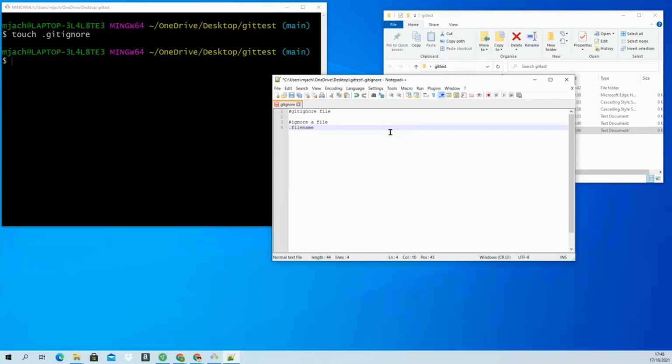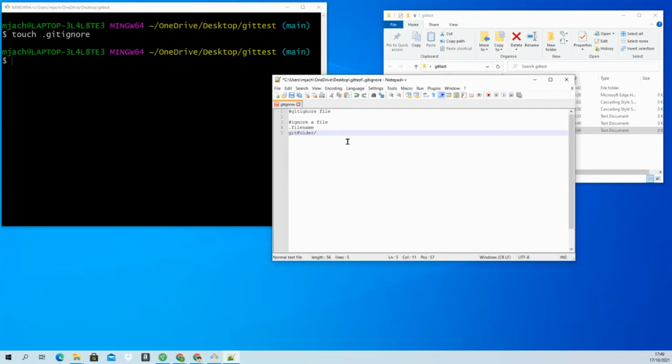And if you want to ignore a directory, this is how you put the condition, the name of the directory. Let's say the name of the directory is git folder. You want to ignore that folder, so just write the name of the folder and a slash, and this will ignore that folder.